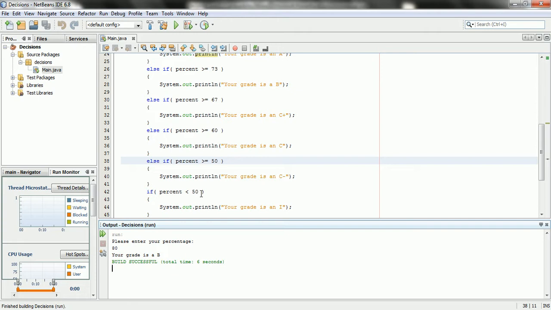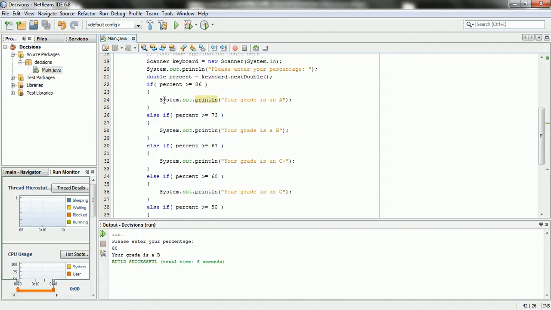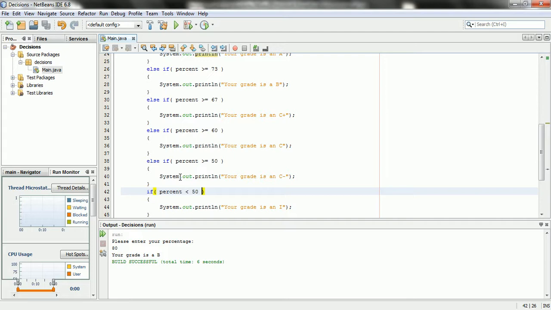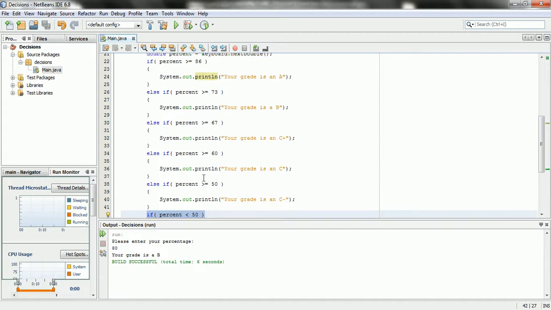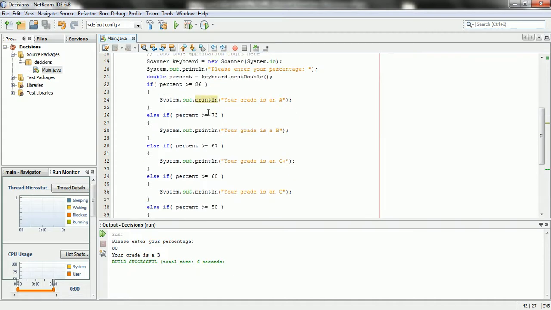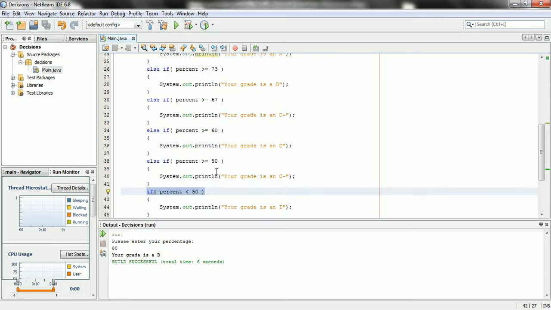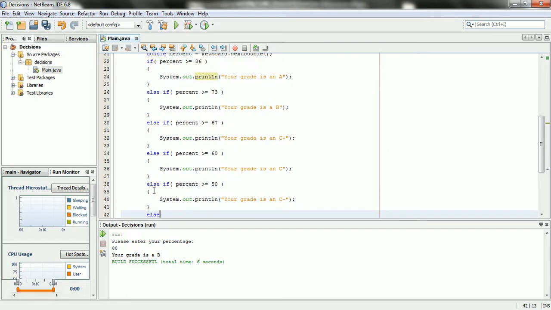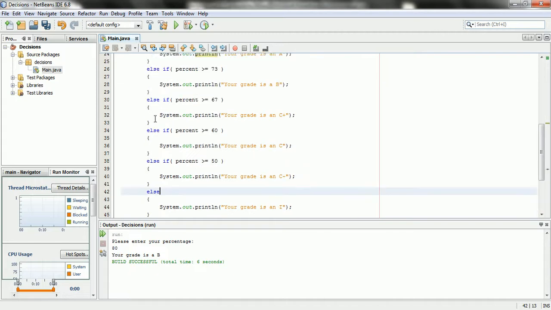There's also one other thing we can fix about this program, and it kind of finishes off the way the decisions work in Java, and that's as I go through the structure, what I'm going to see as I get here is that this bottom one, I've gone through all other possibilities. So if I was not greater than or equal to 86, 73, 67, all the way down, and greater than or equal to 50, I have to be less than 50 in order to get past all those ones previous to me. So it makes sense to just call this an else. And that's how it gets its name, if, else block.